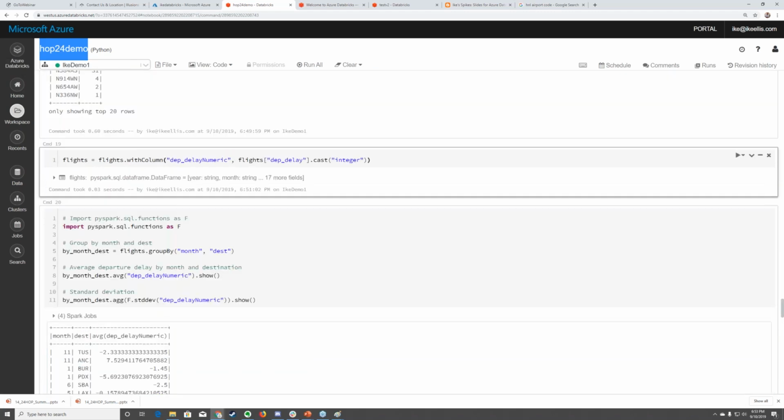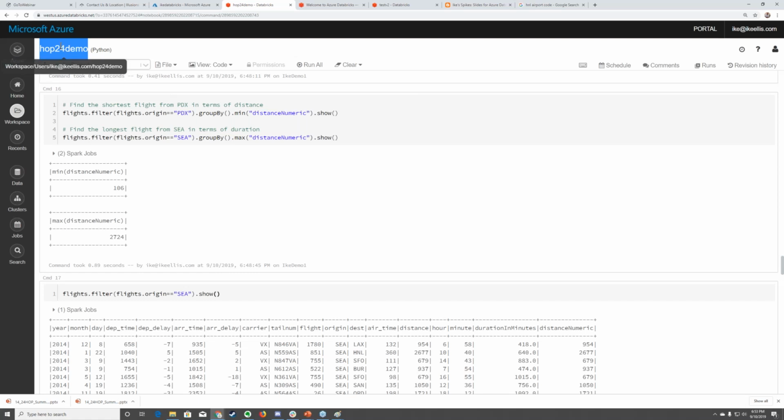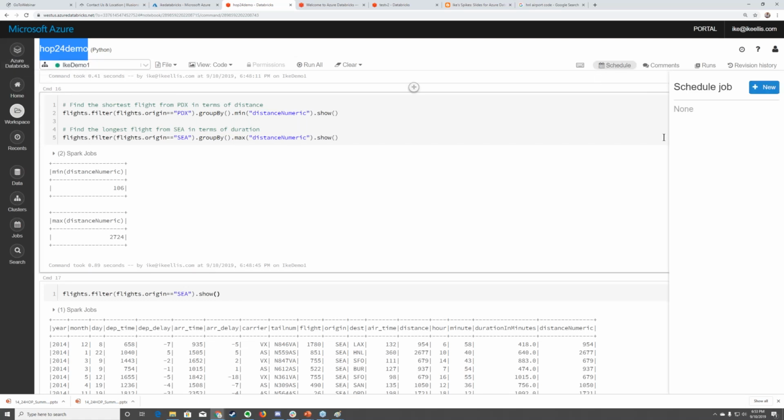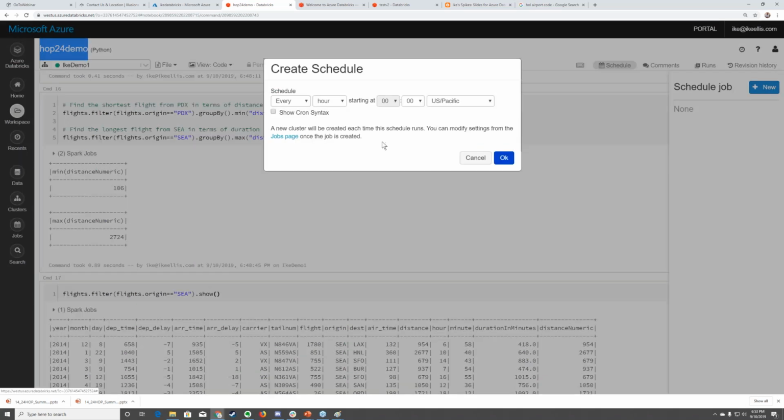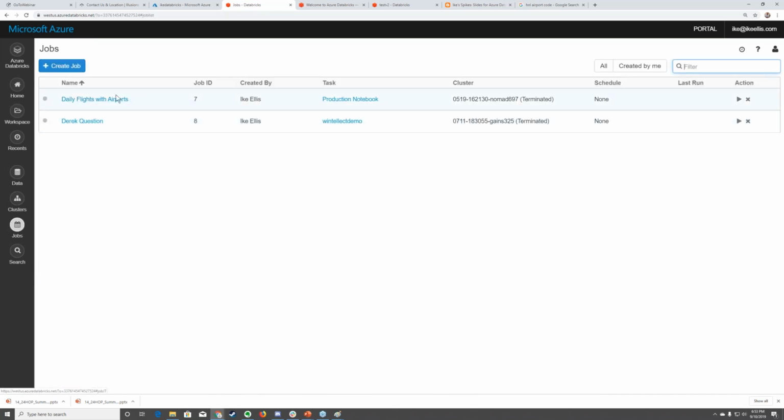Now, this notebook I have, I just think it's a Rembrandt. I just think this thing's so beautiful and I want to run it all the time. If I want to make a job of Hop 24 demo, I can just schedule it. Just like a SQL Server job agent, right? Hey, run this thing every hour starting at 5 o'clock. Click OK, boom, it's going to create a job. And if I open up my jobs down here, you'll see jobs that you can run, and you can see their status and how they executed and how fast they are and all that stuff right here, super easily.